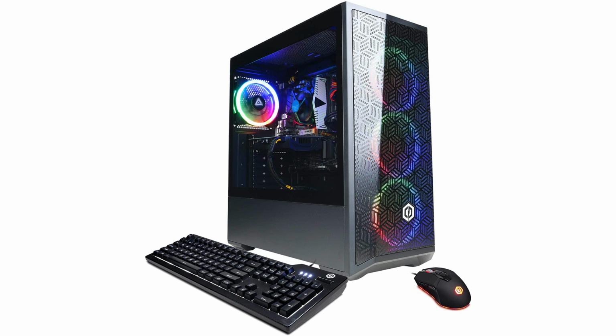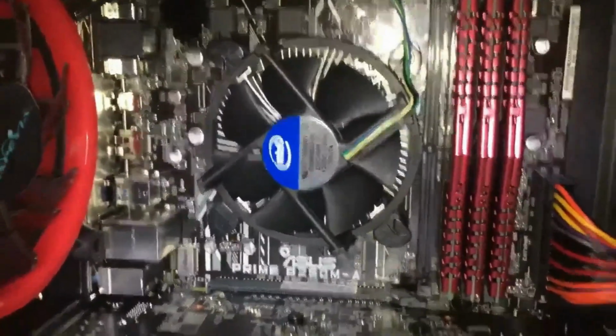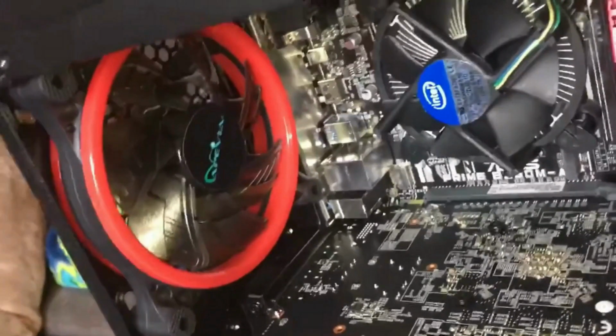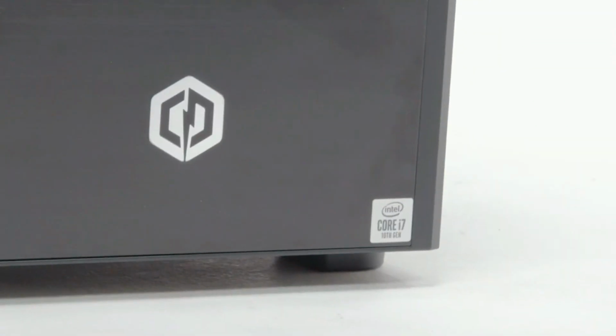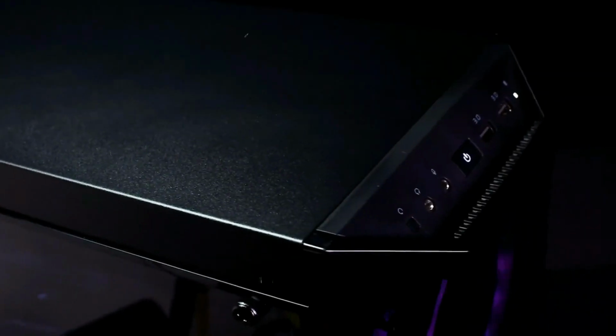The CyberPower PC Gamer Extreme comes with a 2.9 GHz Intel Core i5-9400F processor, 8 GB of DDR4 2400 MHz RAM, 1 TB hard disk drive, 120 GB solid-state storage, NVIDIA GeForce GTX 1660 6 GB graphic card, Windows 10 Home operating system. CyberPower has an attractive design, strong performance, competitive price, spacious interior for upgrading, plenty of storage with both HDD and SSD. The system runs quietly and has a fast boot time.